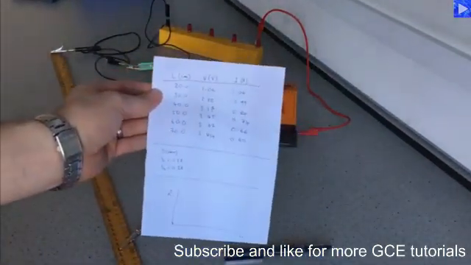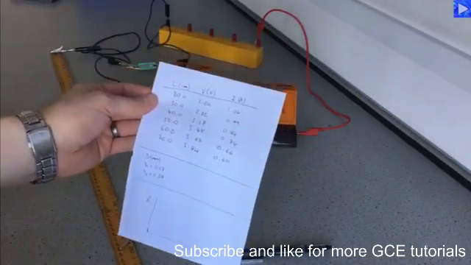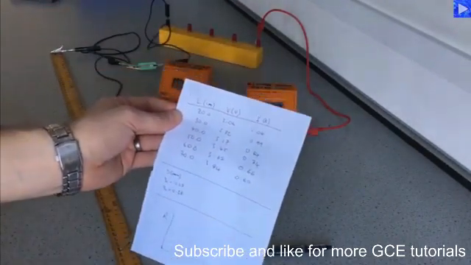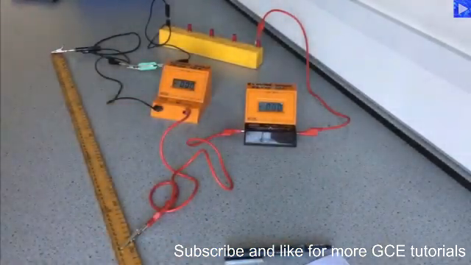I've got a set of measurements now to 70 centimeters. I'm going to get repeat readings for the voltage and current so that I can work out average values. And I can use that to work out the resistance.